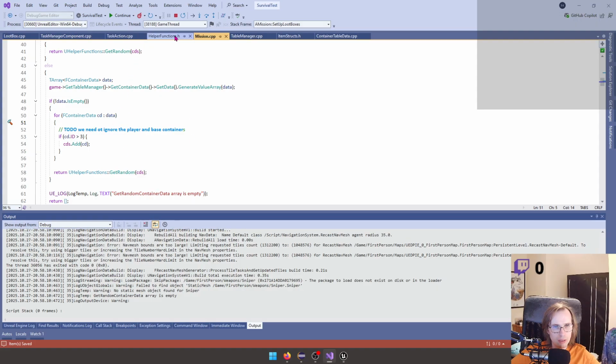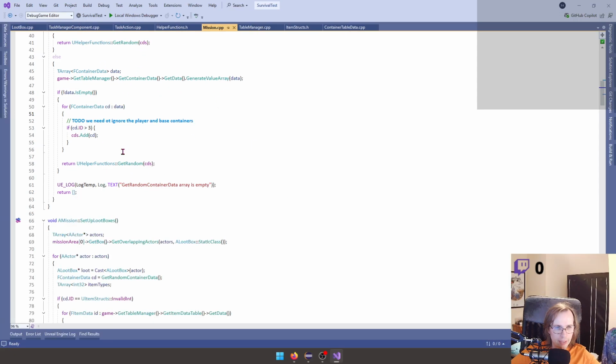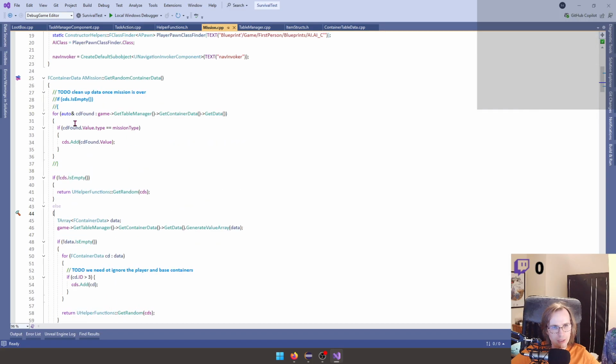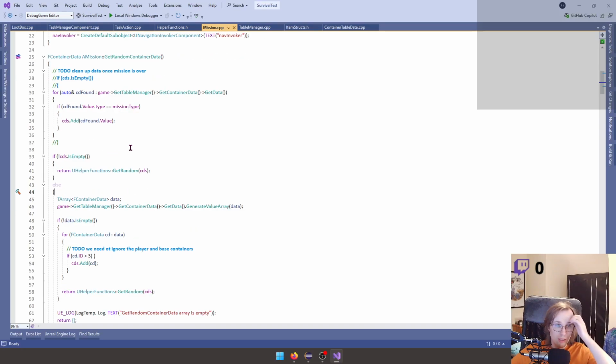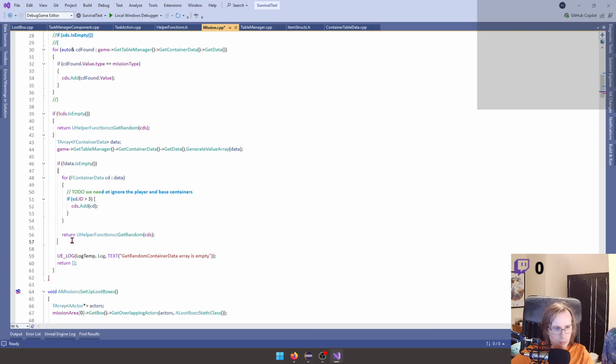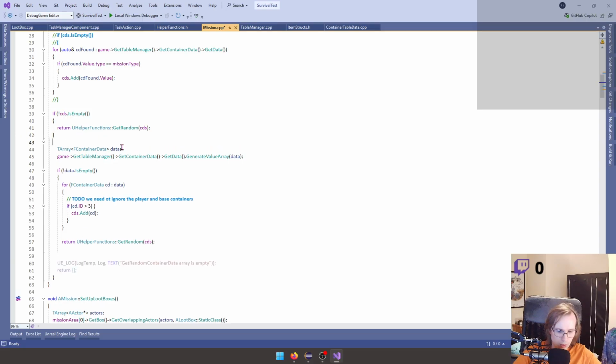That's why. Usually the case. Yeah, this was checking whether the container data was empty, which of course it already is. So there's no need to do that check. That's obviously pointless, but yeah, you know.